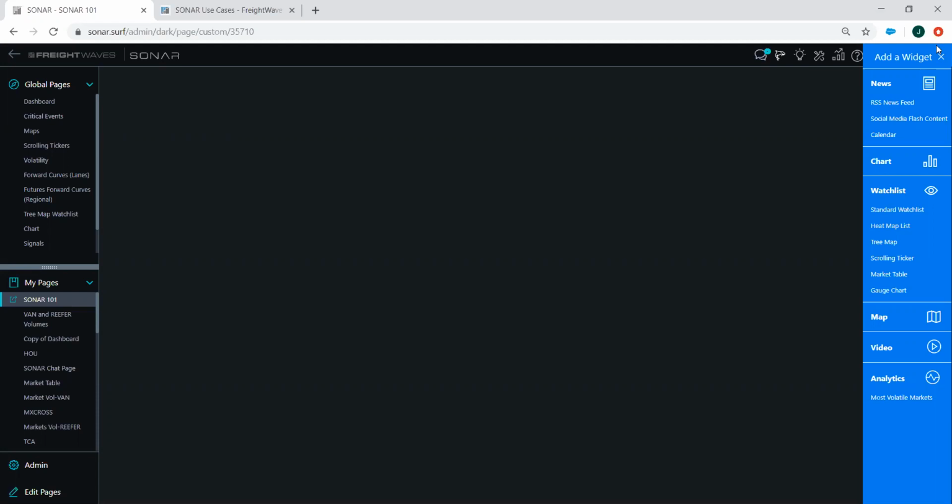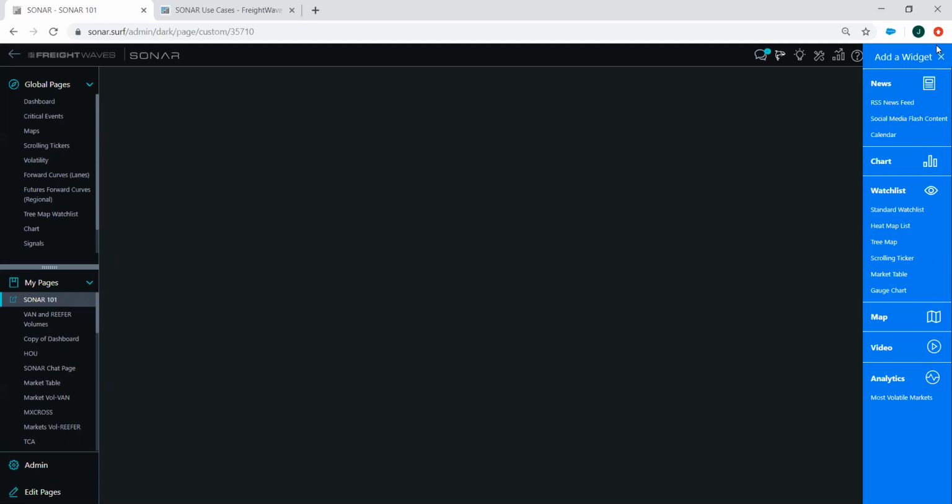You can add as many widgets to the page as you want, and the very last thing you do on the page will be automatically saved. So if you X out of something, add something, or change the data sets, the very last thing that you do on that page will be saved automatically. When you log in the next day, that page will appear as it was when you left it.